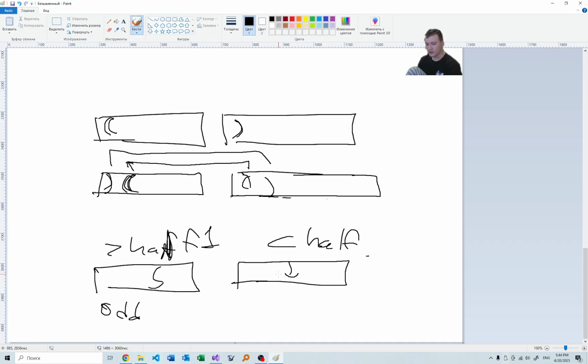And by this I can encode something. Yeah, but it's too little information.